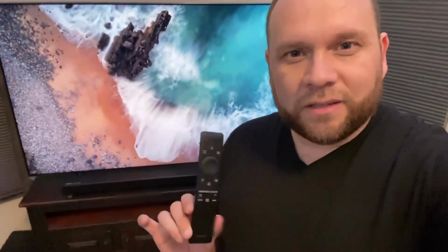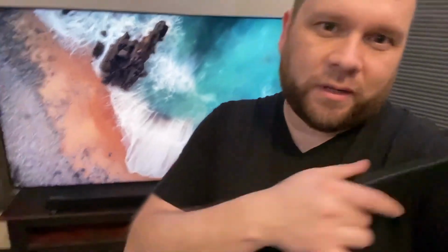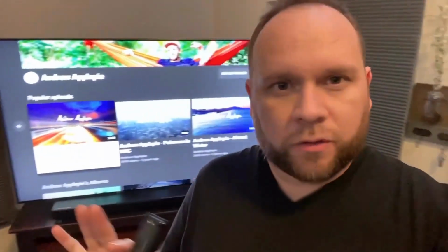Okay, so the good thing is we were able to use the TV remote for the soundbar and TV together, so I will only be using one remote. No need to have two different remotes, one to run the soundbar and one to run the TV. Everything will be accessed through this one right here. This is the TV remote, so I like that. Less remotes is better.